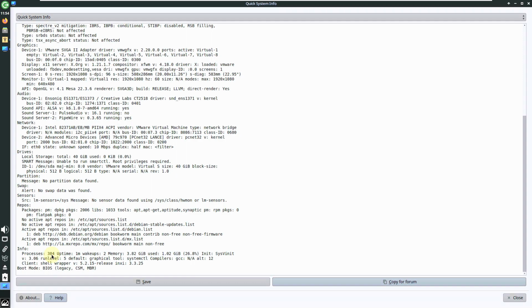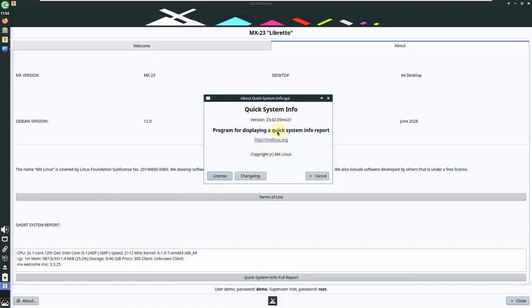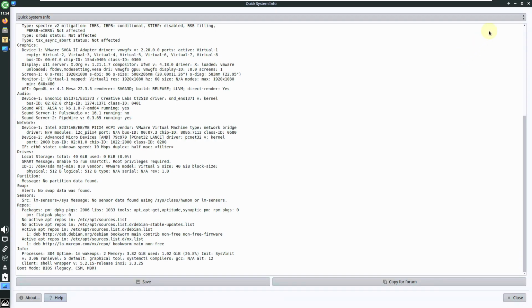Processors running right now is 304. Memory consumed already is almost 1 GB of 4 GB, which is 26.8%. Init system, init version 3.06. Let's check the about. This is the version.